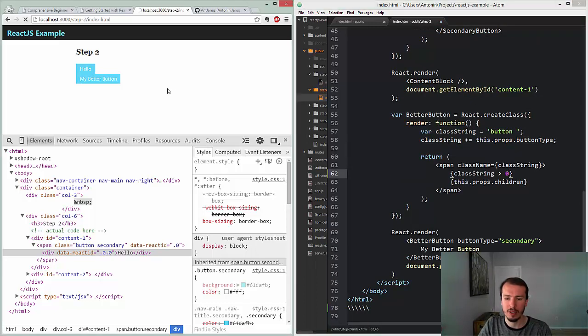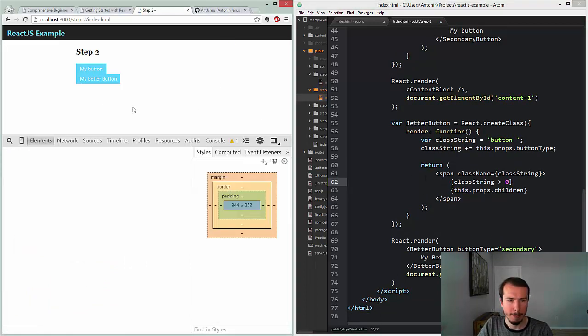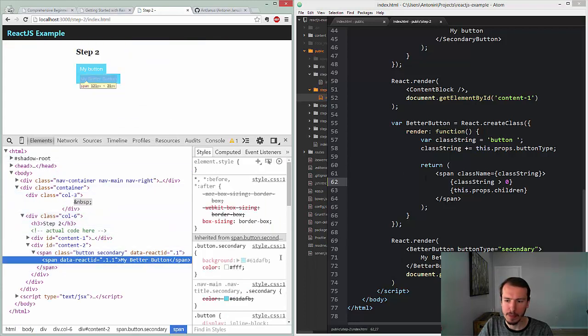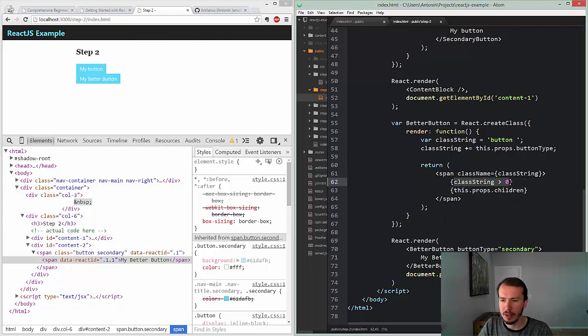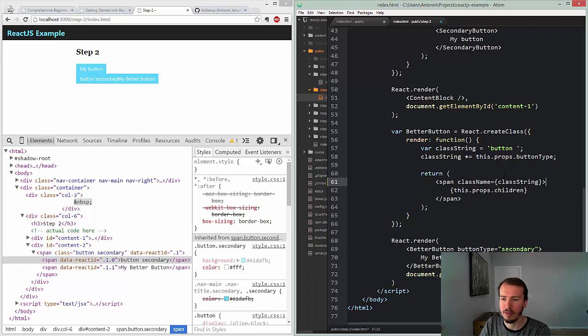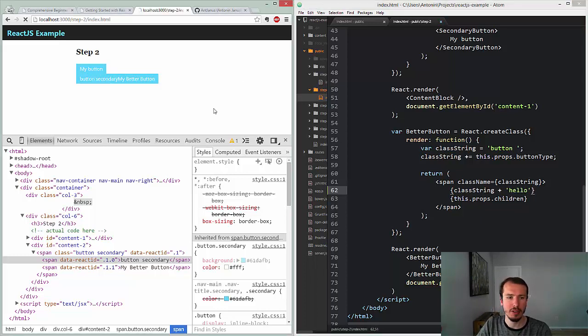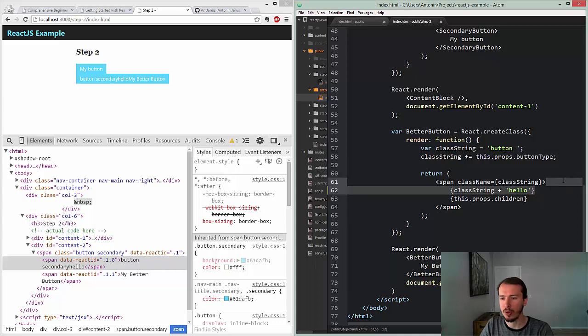So let's see if this works. I need to add that. I guess it doesn't. Let's see, but it should, yeah, that should work. Yeah, so see, it actually renders whatever is part of that variable. And that's kind of cool. And I believe you can do some cool stuff like class string plus hello. Let's see if that works. Yeah, so you can do some more advanced interpolation.